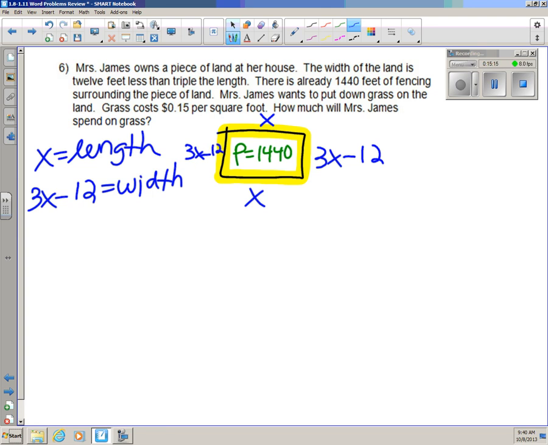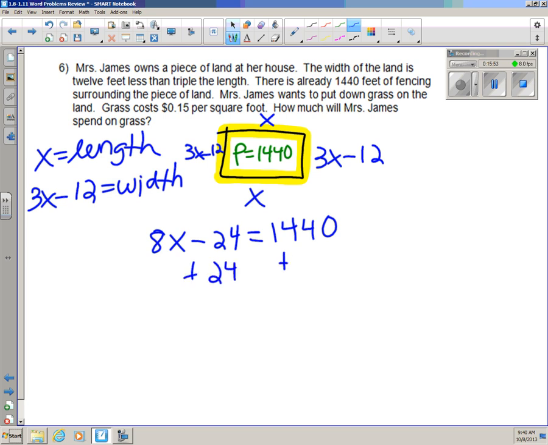and there are two widths. So if I add up all the sides, here's where I'm going to do a little shortcut on you, see if you can follow what I'm doing. If I add up all the sides, the x's, I've got 3 plus 3 plus 1 plus 1, or a total of 8 x's. Without x, I've got negative 12 and negative 12, or negative 24. This is the tightest equation. You can add them up: twice the length plus twice the width equals 1440. Either way, you're going to get into combining all like terms. 8x minus 24 is 1440. Make sure you understand that.